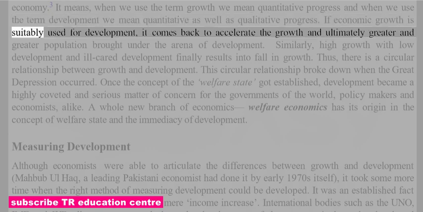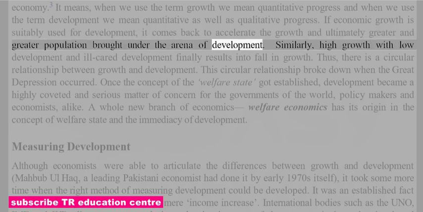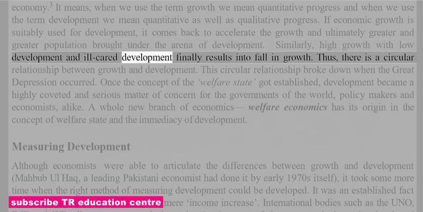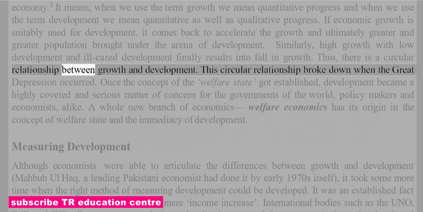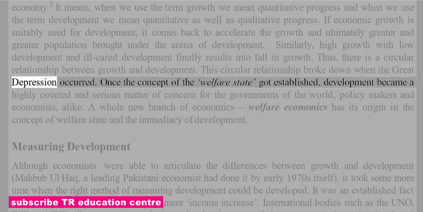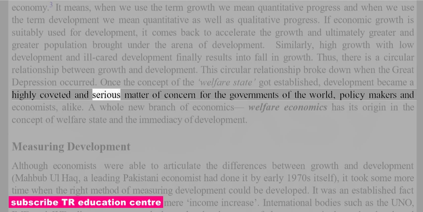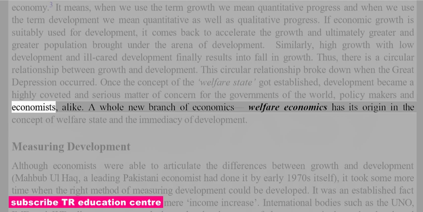If economic growth is suitably used for development, it comes back to accelerate the growth, and ultimately greater and greater population is brought under the arena of development. Similarly, high growth with low development and ill-care development finally results in a fall in growth. Thus, there is a circular relationship between growth and development. This circular relationship broke down when the Great Depression occurred. Once the concept of the welfare state got established, development became a highly coveted and serious matter of concern for the governments of the world, policy makers and economists alike.